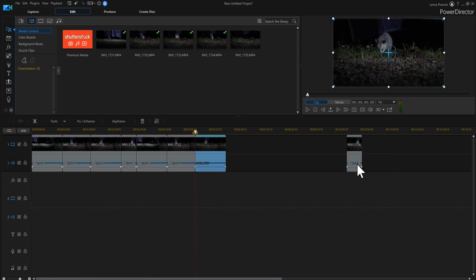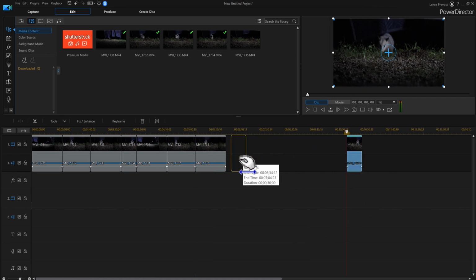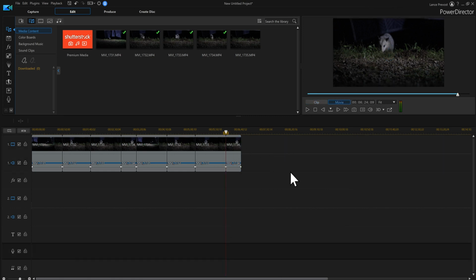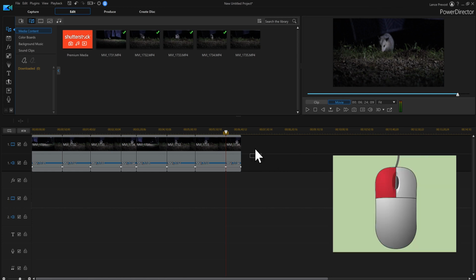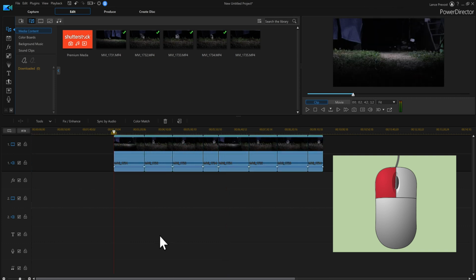But if I really want to move them all, one way I could do it is over here on the back end in the timeline, I could hold my left mouse button down, and you see that box that has appeared there? And I could drag it across all of them, let go, and now they're all selected. So now I could simply move them over like that. Now I could drop my clip in there.